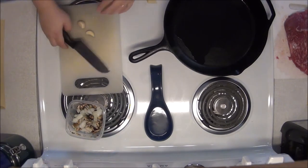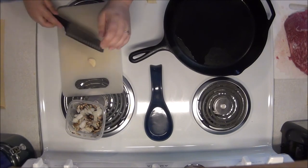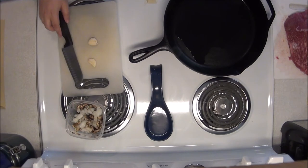So what we're gonna do now is we're just gonna crush our garlic. Just press down on your knife and crush. Easier to do this on a countertop than a stovetop, but it is what it is.